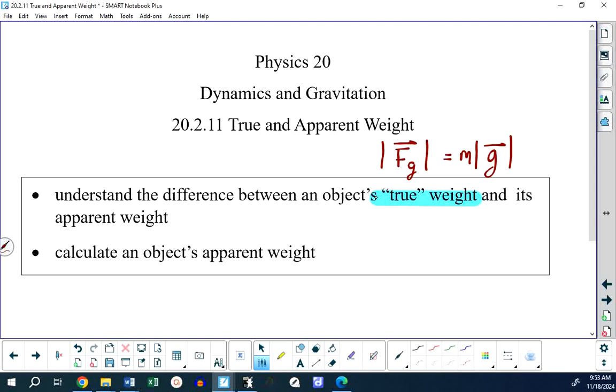What is the apparent weight? Well, the apparent weight is what we experience. It's our experienced weight. And this idea that I'm going to talk about right now, again, I'm not going to go slow here, even though we've talked about it, because this is an important idea moving forward into the next unit, is that we tend to experience forces as being opposite to the direction they are actually applied.